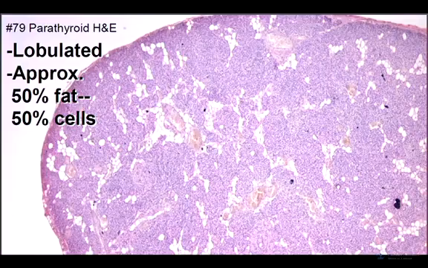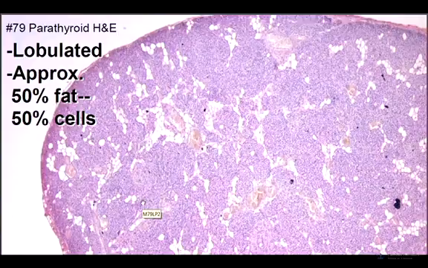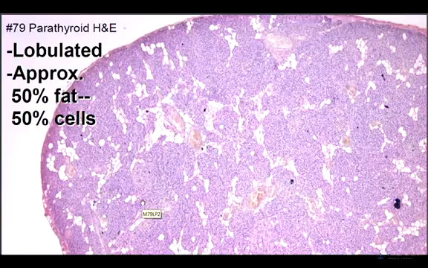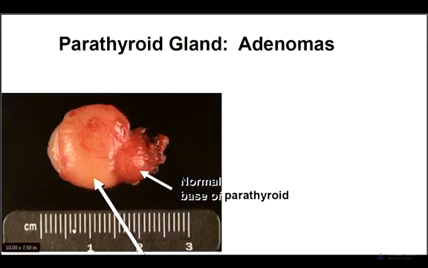parathyroids are half fat and half parathyroid tissue, and they're arranged in these island-like groups or lobules. When you have an adenoma, it's one cell clone that replaces everything, including most of the fat. So you don't see these islands or lobules, and this is an example grossly that was resected. So the normal size is this, and this is centimeters. So you see it's only, at best, 5 millimeters large, and then this thing is the adenoma.